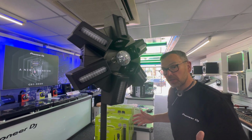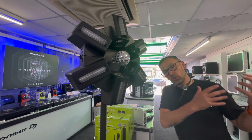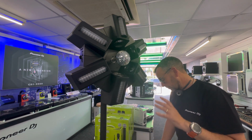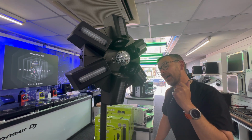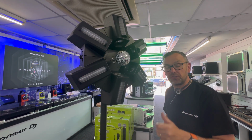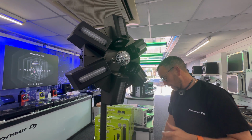You can master and slave, so if you're not used to using this type of light, you could buy 2. One will become the master, the other becomes a slave, and they'll copy each other. Dead simple to do. It's also controllable with a CA8 controller, which is a little handheld unit. And I haven't got one here today, but by the time I finish doing this video, which will take me 2 days, I'll show you what I mean, and we'll show you what you can do with that little remote.